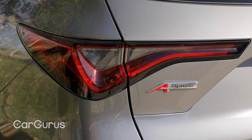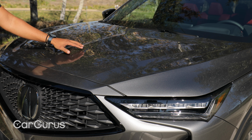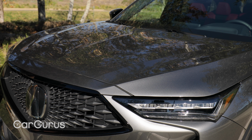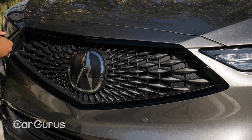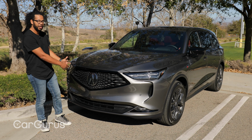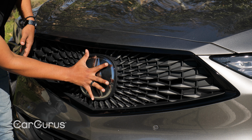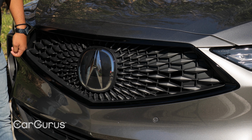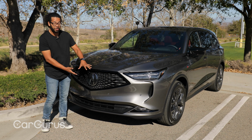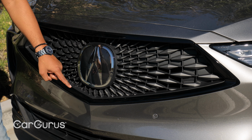So this is going to be the A-Spec trim level on the new MDX. Now this color is called Liquid Carbon Metallic. Beautiful color, lots of pearl effect in it. And this grille is the diamond pentagon grille. Now you had this on the previous gen MDX, however here it's much wider. The logo is also massive on here. Obviously it houses a lot of your radar for your adaptive cruise, things like that, but it's still very, very large. You have this black area going around the grille because this is the A-Spec trim level.